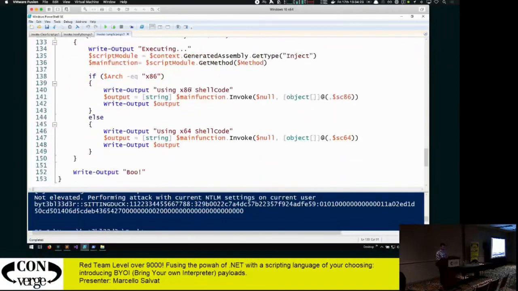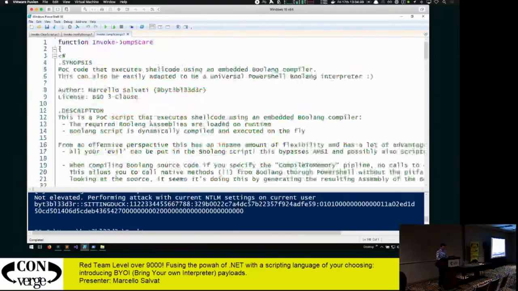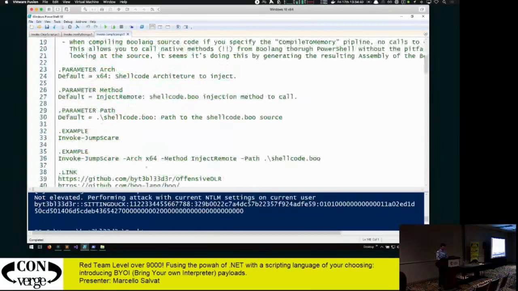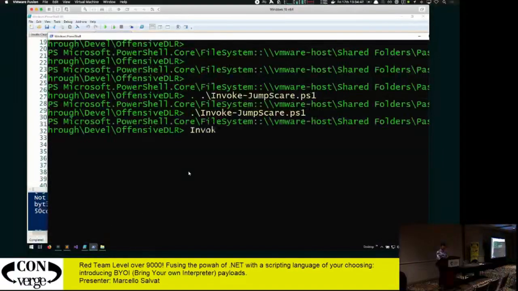Then you run the assembly, and you call the main function of the Boo code, which executes the actual shellcode. Okay? So let's do that real quick. Invoke-JumpScare, and then you should pass it, if I recall correctly, nothing. Okay, wait. Let's just try that.